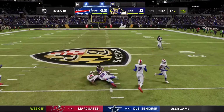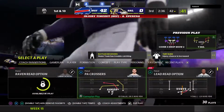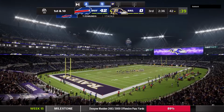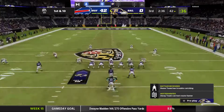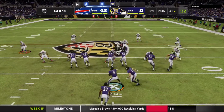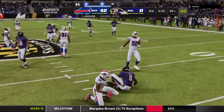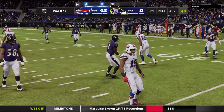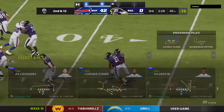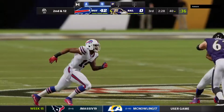And this is caught. It's Brown. And they're going to get this beyond the 40 before he's taken down. There's a nice pickup right there, and after watching that play, I'm thinking about all the lost opportunities that they've had so far in this game. But right now, just focus on continuing to move the ball the way they did on the last play. And they'll let the quarterback keep it here on 1st and 10. And he'll be brought down, losing yardage back at the 40. 2 yards the loss, 2nd and 12. I think this running game, or should I say lack of one, is making this defense look better than what they really are.